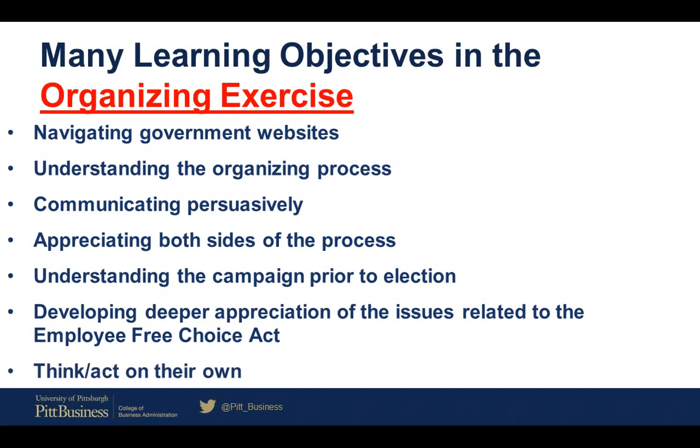And finally, one of the other objectives in this exercise is to have students think and act on their own. What I mean by that is that my students tend to think very linearly. They love to look at something and make progress in a straight line. They like to have the instructions very clear, and they're very good at following through on very clear and concise objectives and instructions.